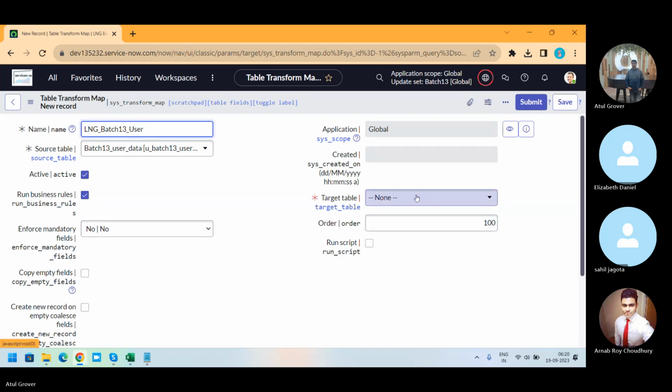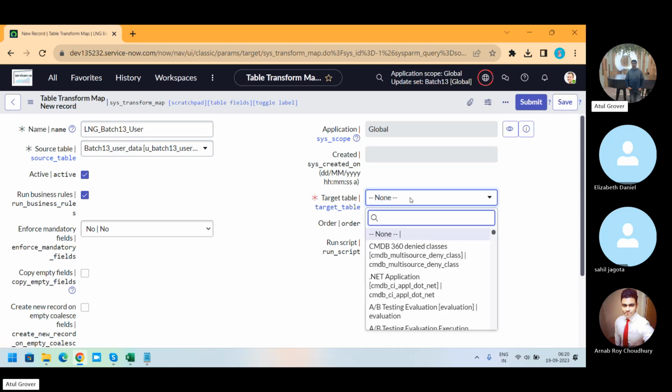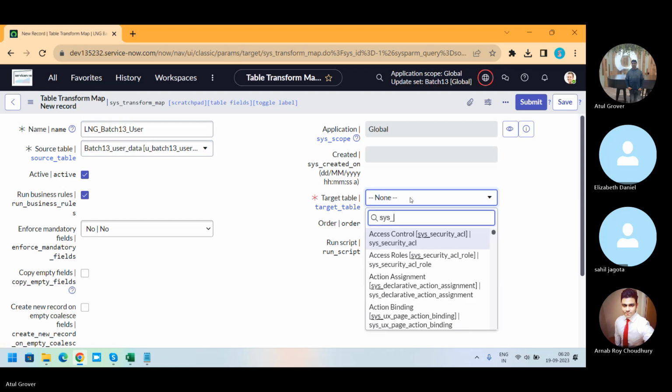Target table. Now the question comes. The import set table has data. In which table do you want to move it? I want to move it to the sys underscore table.